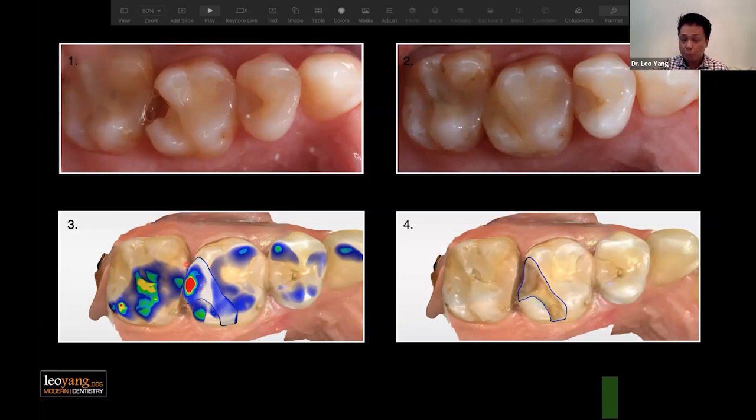I'm not saying that it will break your hybrid material, but you'll put less stress on it so that your restorations will last longer also. So I just want to bring awareness that sometimes you want to pay attention to occlusion because you want to control that for things to last longer. Again, I feel very comfortable with the hybrid material for something like this.